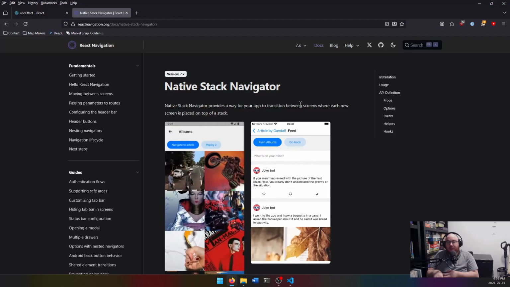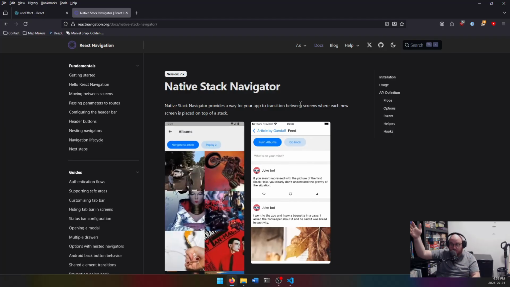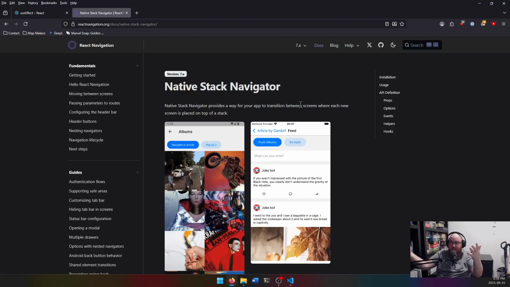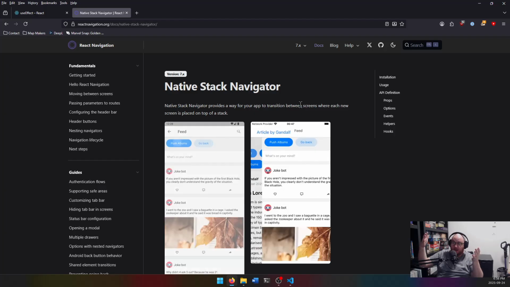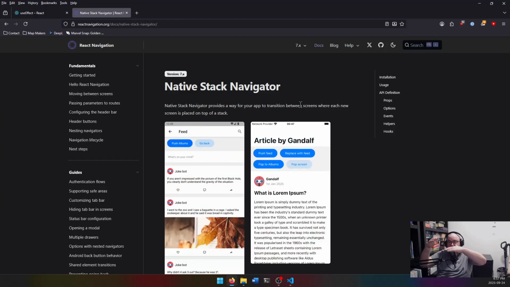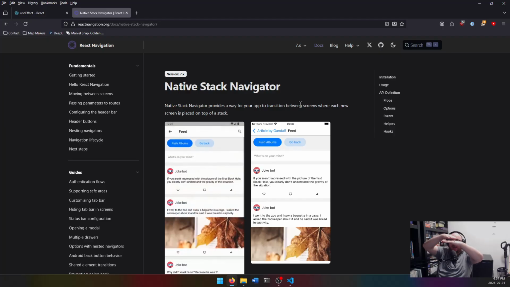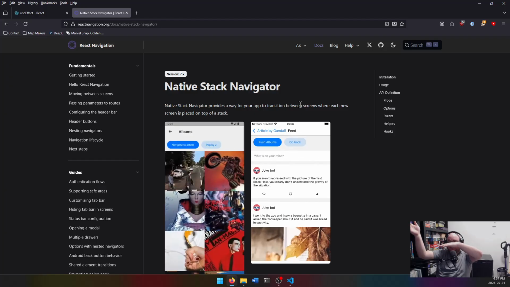We spoke a little bit about this in the past few weeks. A stack is a kind of data structure. It's a way of organizing data where, if you think of literally just a stack of anything, stack just means one goes on top of another. You've got a stack of books or a stack of pancakes, that's a stack. One goes on top of another, goes on top of another. The native stack navigator is using that logic. So I've got my home screen and then I've got my history on top of it. And when I leave my history page and go back, I take the history off of the stack, and what's left is my home page.